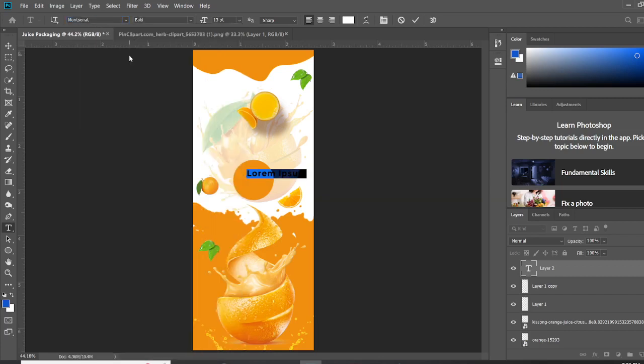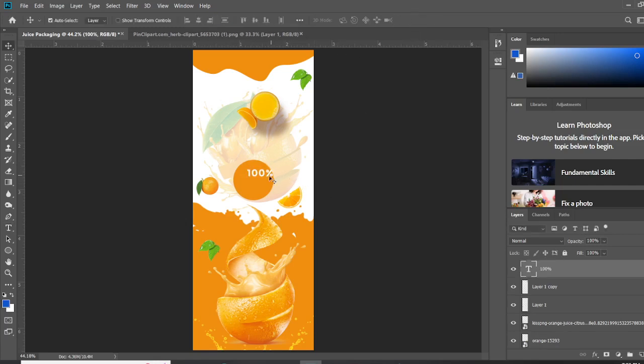Okay, 100%. And I'll highlight it and adjust the size. I think 15 is cool.